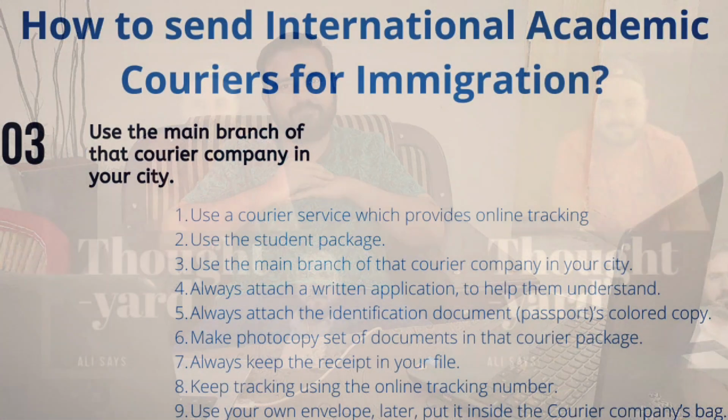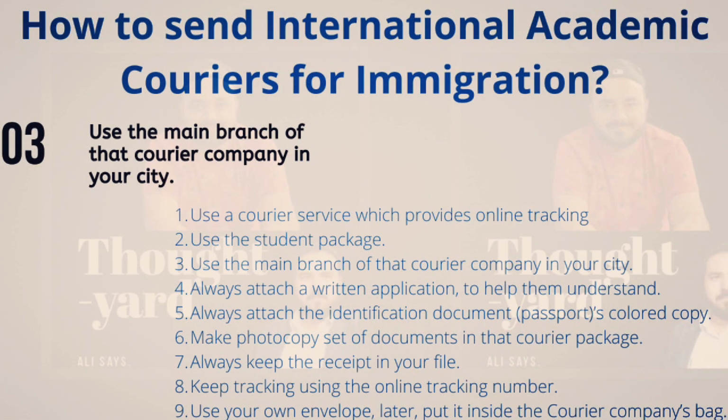Now let's move on to tip number 3. When you're sending your international academic courier, you should always go to the main branch of that courier company in your city, because the staff working in that main branch always know about the procedures. It is a routine work for them, and if you choose a smaller office, then the guy sitting in that office would not really know about the complete procedure, and he would miss out some details that you don't want to miss out on. So it's better if you choose the main branch of that courier service in your city.